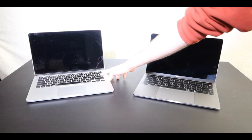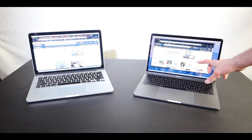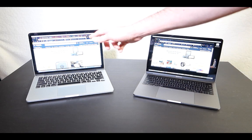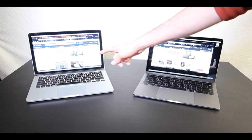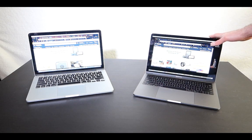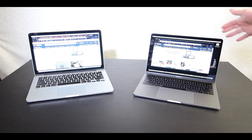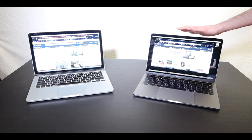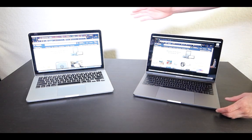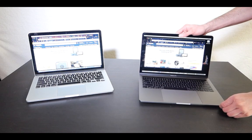So I want to do a head-to-head comparison between both of those Macs and which one is right for you. There's a few things right off the bat that you probably are going to be noticing, and the difference between both of them. This is the older one, from the year 2015. This is the year 2019, the brand new, the fastest, and the latest one as well. And we have a few things about them that you're going to be noticing, and you have to figure out which one you want to get for your needs. So first thing you'll be noticing is the power.